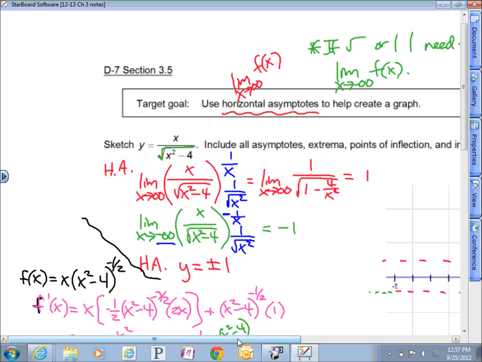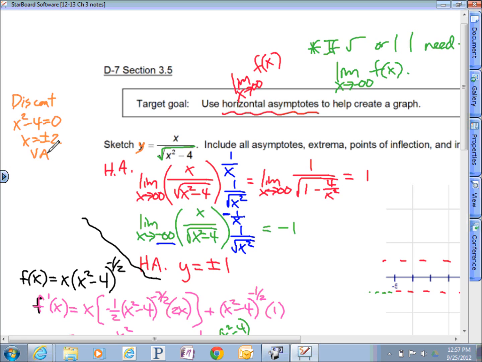Where do we have vertical asymptotes? Well, this thing will be discontinuous. If you take a number like 0 and you plug it in that original function, you get a 0 on the top, and on the bottom you get a negative number underneath that square root. If I wanted to find vertical asymptotes, I'd set that x squared minus 4 equal to 0, and I'd get x equals plus or minus 2. But here's what's interesting: I will have no y values for anything in between negative 2 and 2. So while I have asymptotes, I'll have vertical asymptotes here at plus and minus 2.